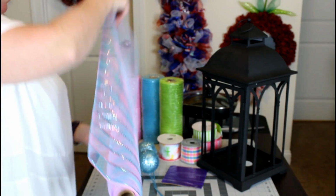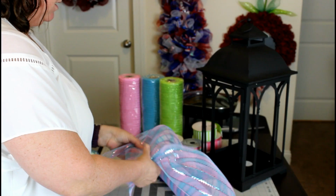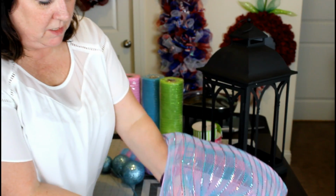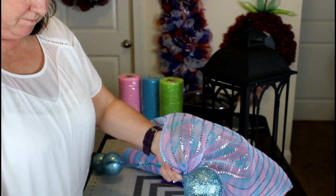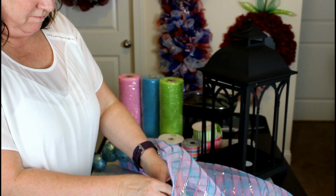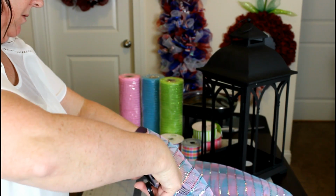And I'm going to roll some of this out. We're not going to use a whole lot of this, but I'm just going to bunch it at the bottom like this. And I'm going to tie it down underneath like this, pretty close to this first ball, so I don't really want you to see a whole lot about where it starts. There we go. Okay, I'll just trim that off.